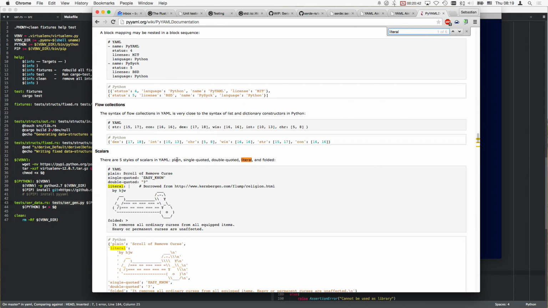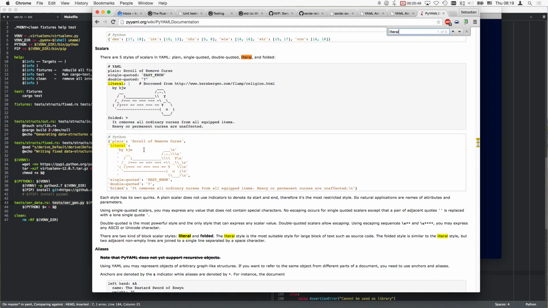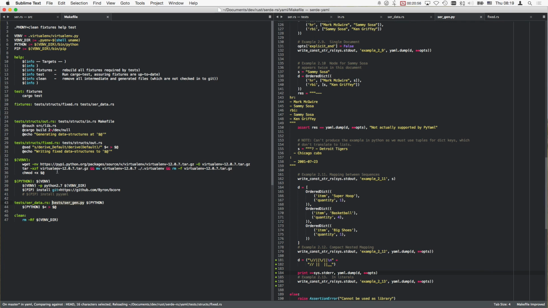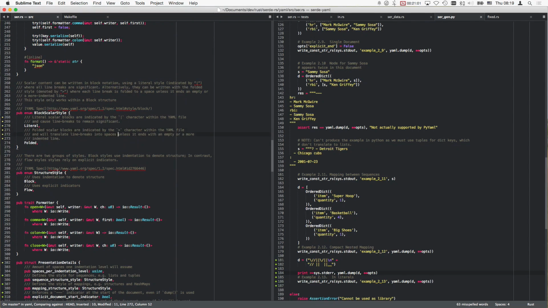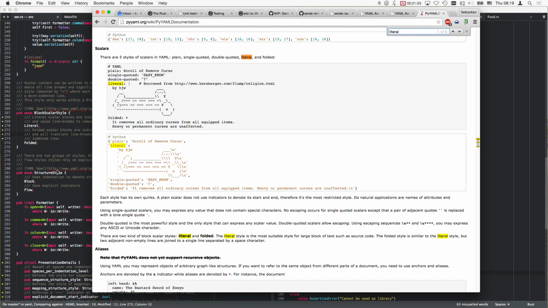There are 5 styles of scalar in YAML: plain, single quoted, double quoted, literal, and folded. Yes, I know. So how can I tell it to do that? Ah, look. That's actually what I have here as well. Literal and folded. Yay. It's actually a good write-up on this.